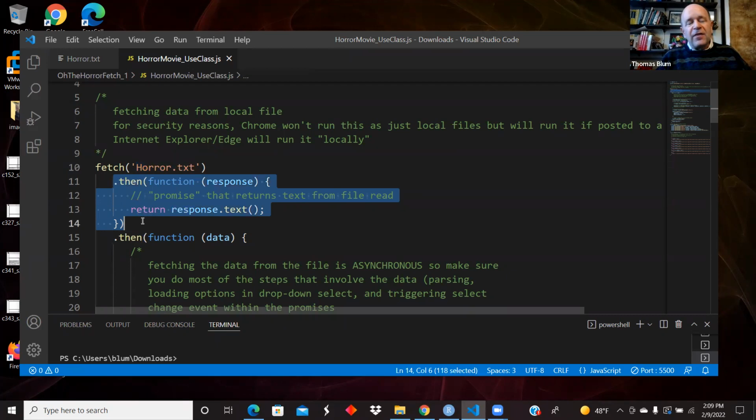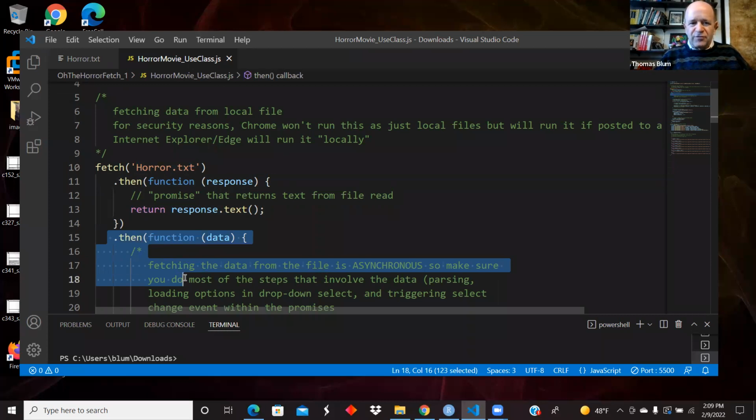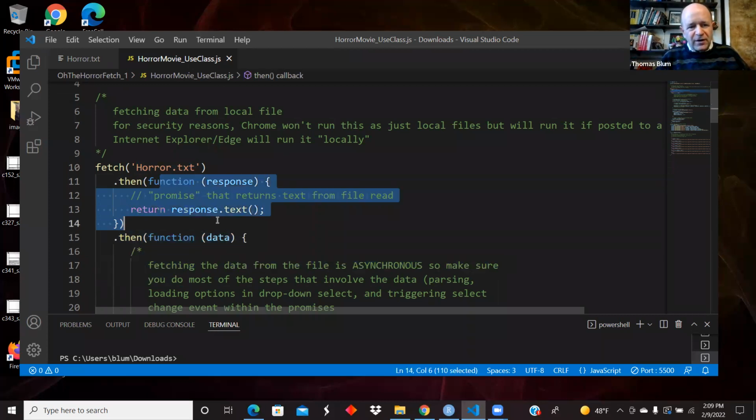And then there's the actual response: if it was successful, then the stuff you get and what you want to do with it. So that's why we have a two-part then. The first one is stripping away anything but the actual text we want. There might be statuses and okays and what have you that we don't want.